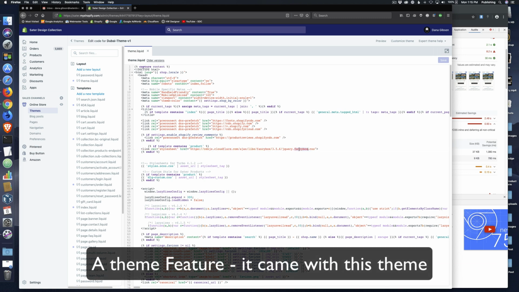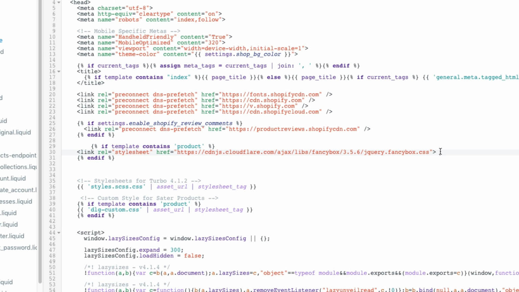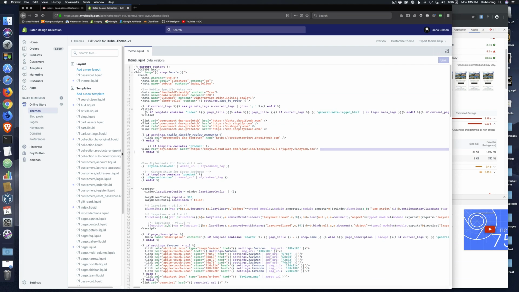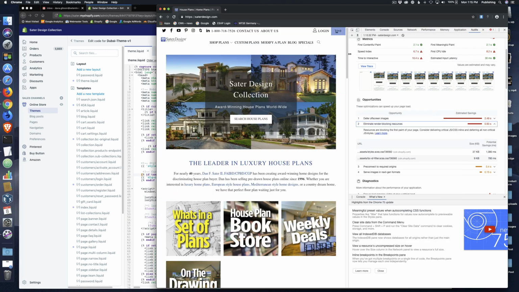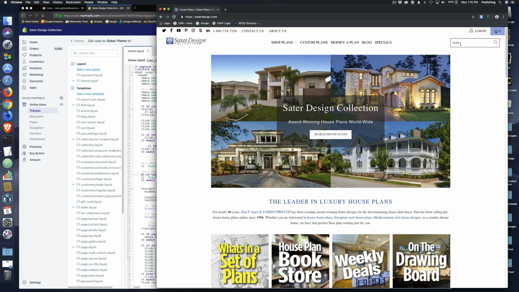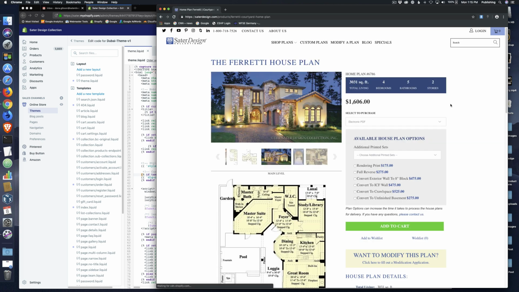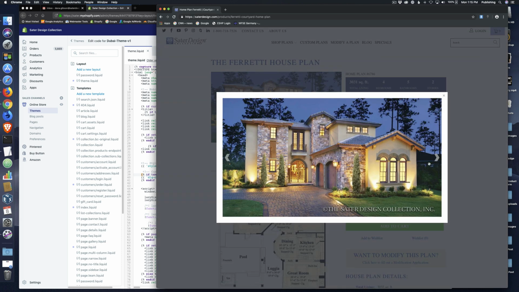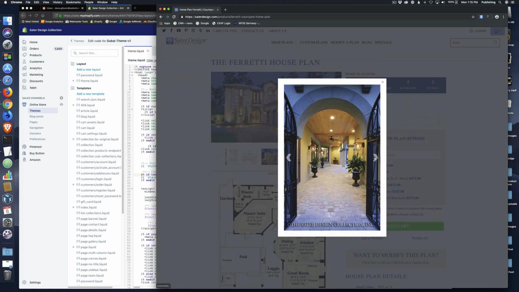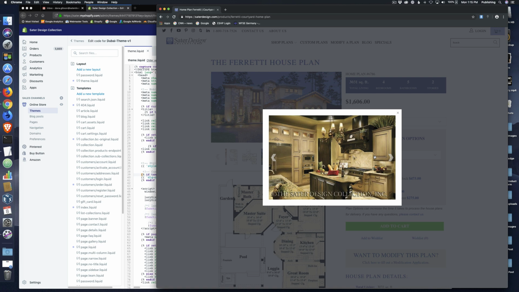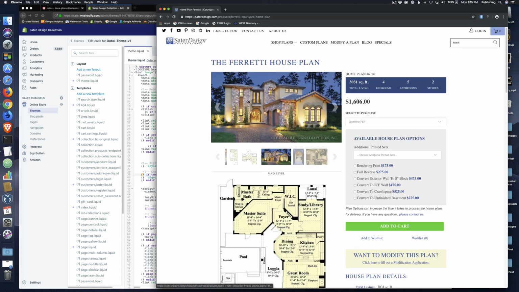There's a feature here called Fancy Box right here. And this used to be one of the resources that I was being told is slowing down the site. Now, on this theme, on this site, Fancy Box really only affects product pages. Fancy Box is the image carousel. It's the Lightbox feature. That's what the Fancy Box is, and it's part of this theme. Now, I don't need it to run on any other page but the product page, because the blogs and the static pages and the collection pages don't use this feature.